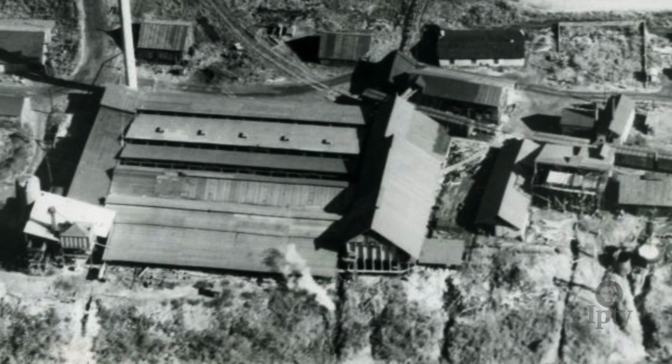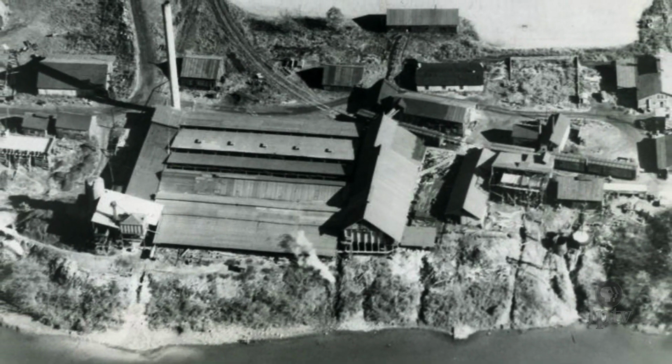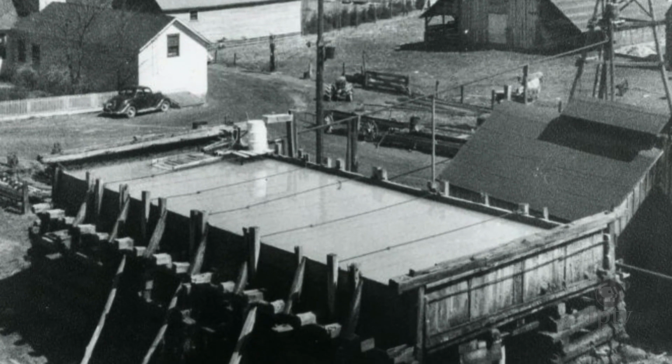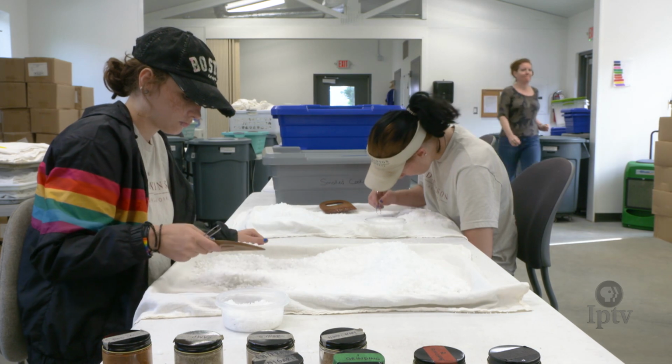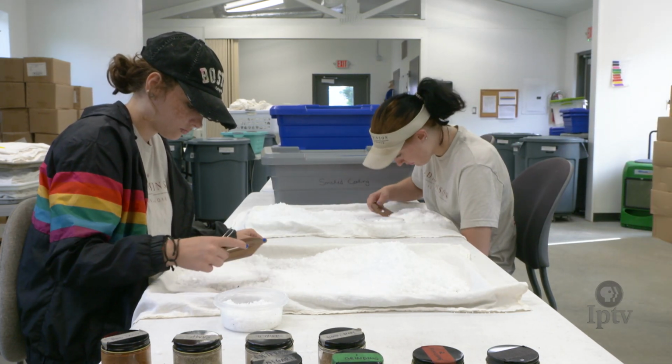Production of salt from West Virginia declined in the years after World War II as underground salt mining became more economical. The Dickinson family moved into mineral extracts to keep the company afloat until the 1980s. Nancy and her brother Louis revived the family business by targeting specialty foods in 2013.